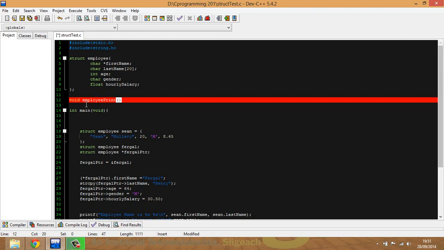And what I'm going to pass to that is a pointer to an employee. I'm not going to give it a very descriptive name. I'm just going to call it E, because it's not a specific employee or otherwise, and that's why I'm just going to call it E in this case.